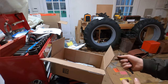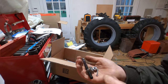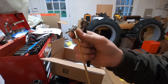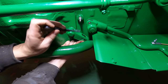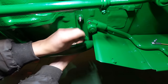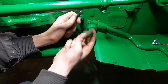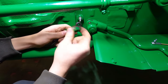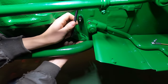My McMaster-Carr stuff just came in the mail, and I needed this for the clutch, these clevis pins, and this other ball joint for the throttle. So let's get the clutch and throttle fixed. So the clutch, here's the pedal, and here's the arm that goes into the bell housing. And then this piece goes here, so that it can spin as it actuates, and that goes like that.